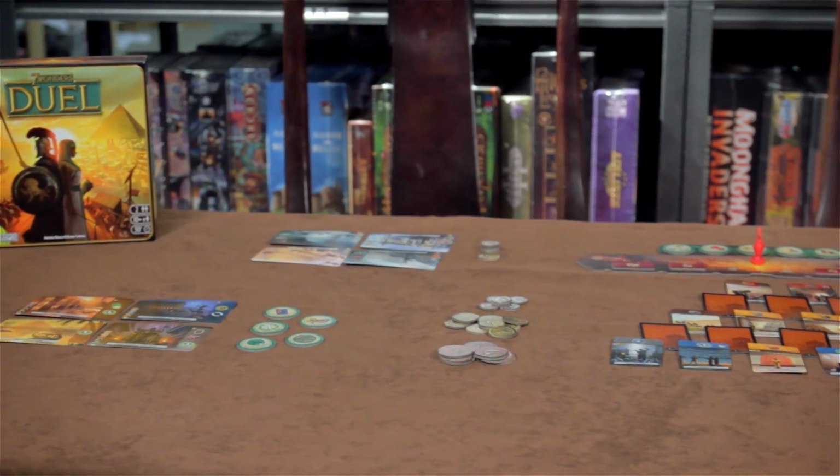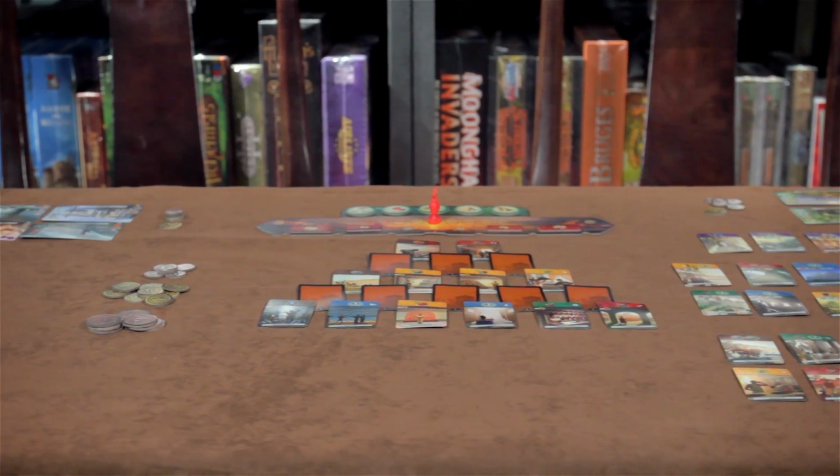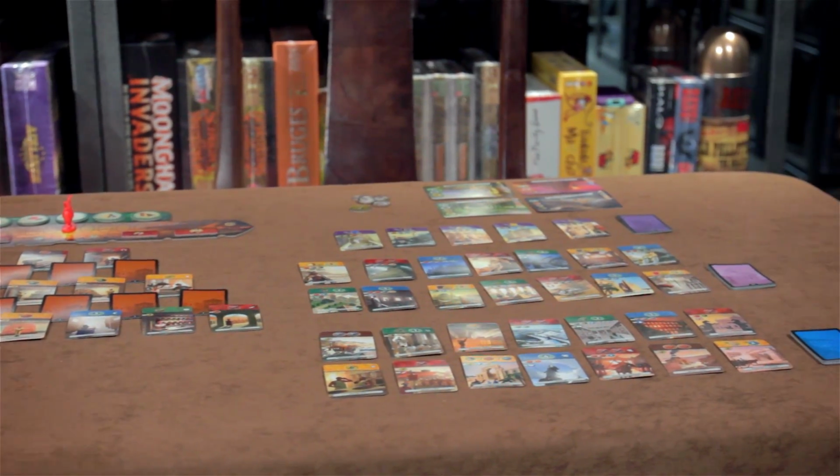Seven Wonders Duel is a two-player version of the highly popular drafting game from Antoine Bauza, Bruno Cathala, and Repos Production. In Seven Wonders Duel, players develop competing cities by collecting resources and building wonders and buildings. It's a two-player game that lasts about half an hour.